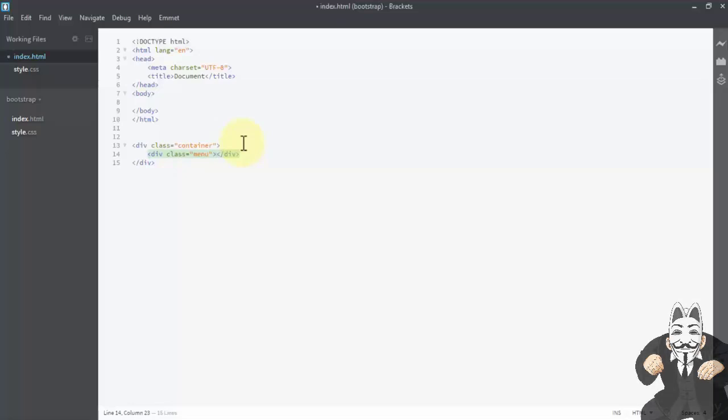And what if I need to enter some text over here? Let's undo this. I simply need to open my curly braces, enter some text, for example, home or home page. Go at the end of this line, press tab, and we have a div of class container, a div of class menu, and the div contains some text, home page.